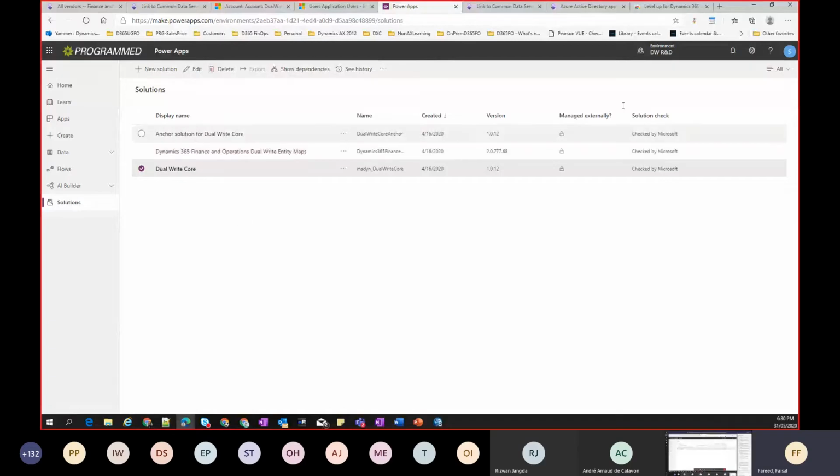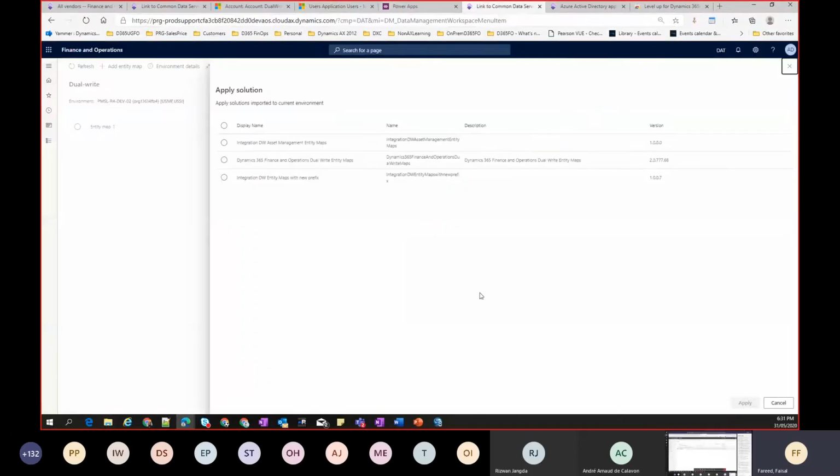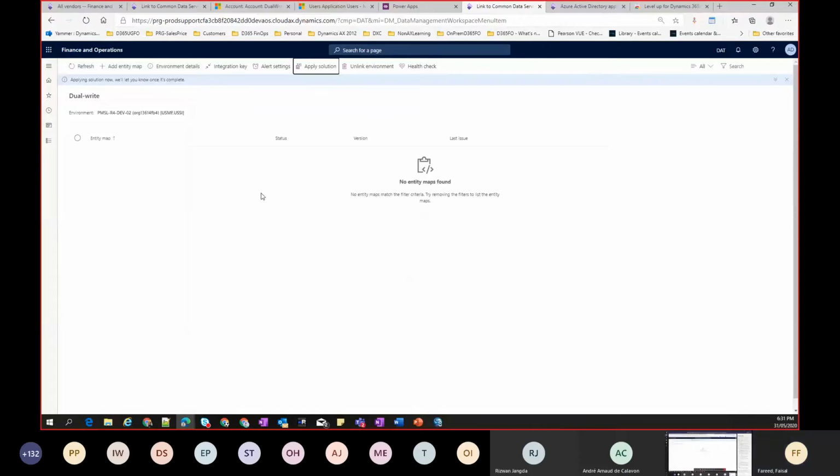This is already installed in this dual write R&D environment, and once you apply solutions here, you just click on Dynamics 365 entity maps and apply this solution. In a moment, it's just applying your solution here.